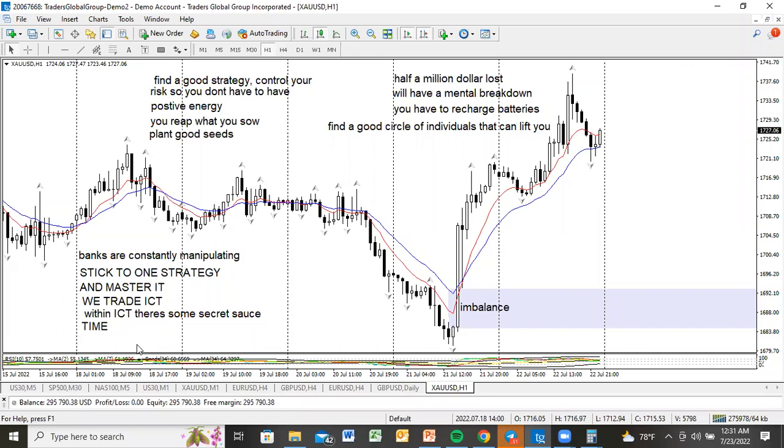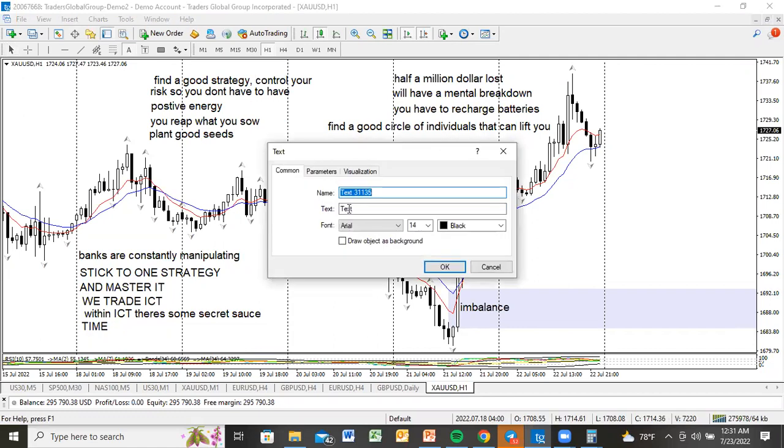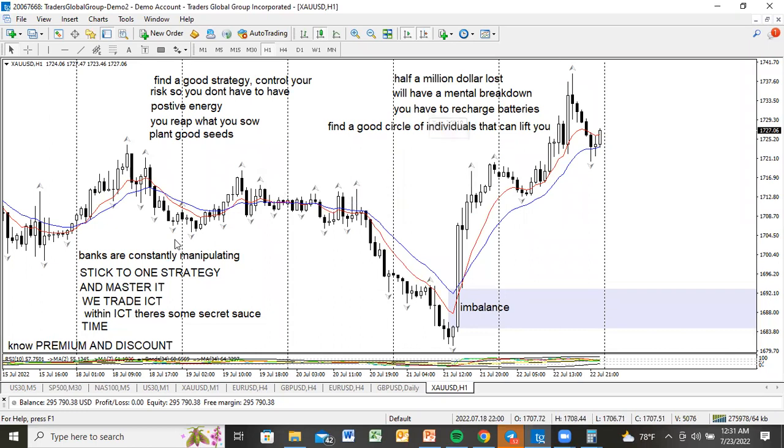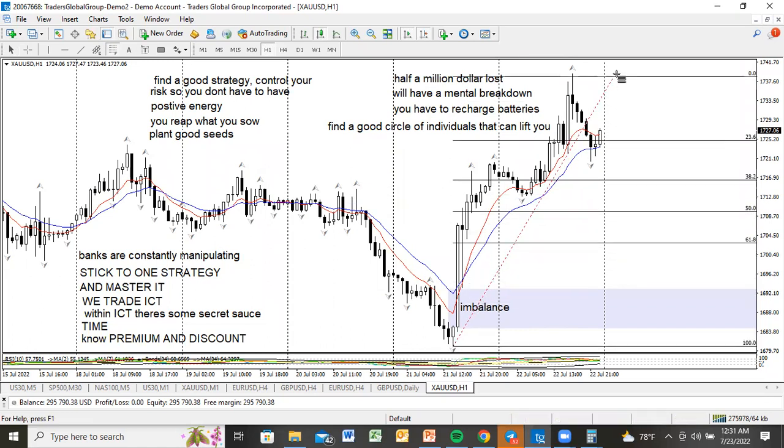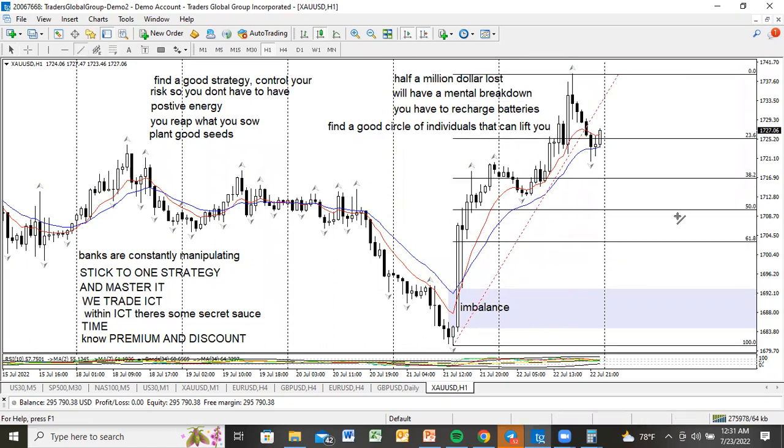For instance, one of them is what we call the premium discount array. If you don't know that, you are not ICT. I can beat my chest. You are not yet ICT. When I'm talking about premium discount array, that's a bucket, because the market trades from premium to discount and from discount to premium. And there are about 7 arrays that you must pay attention to.